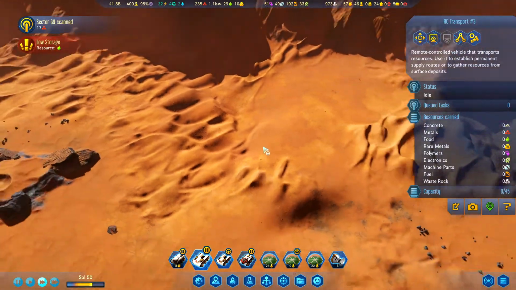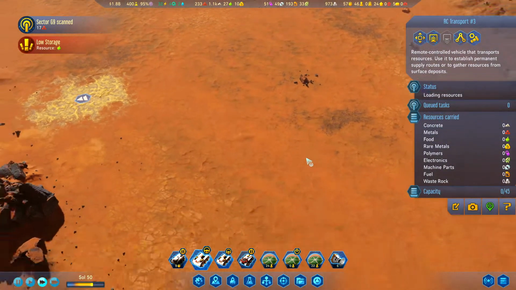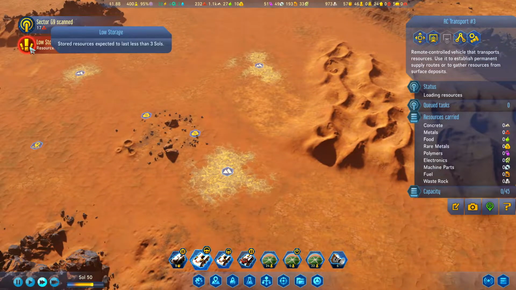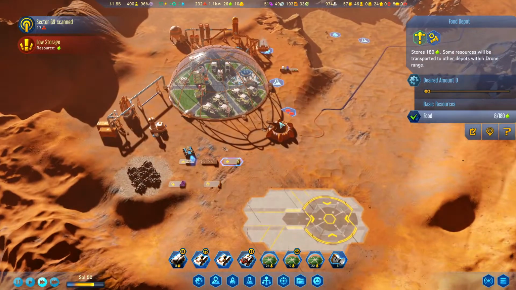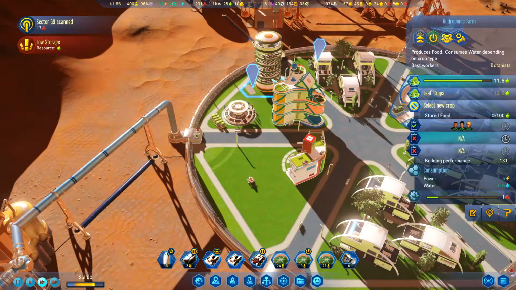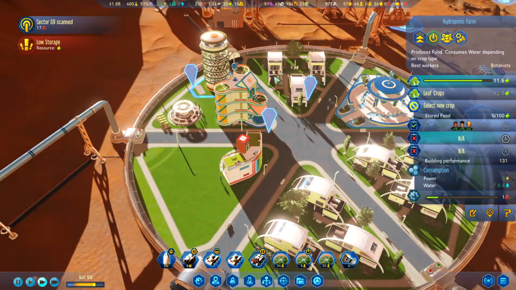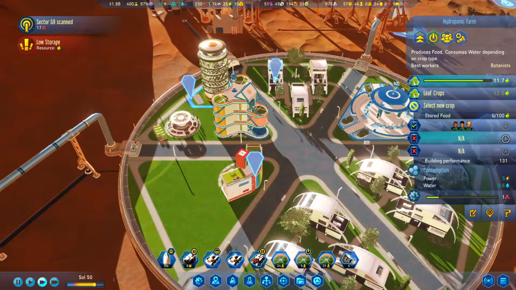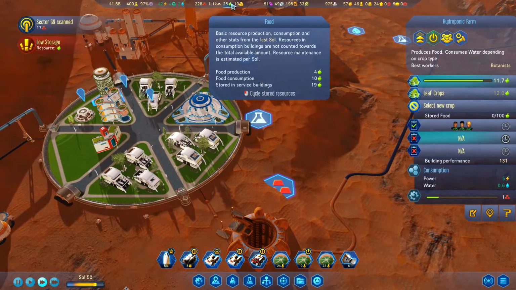Resources are low. Low food, yes, you're right. Less than 3 days worth of food left. Uh-oh. Okay, so we need to start producing more food. Produce more food, please. Go, botanist, go. Okay. What about the other place? Are they fun?